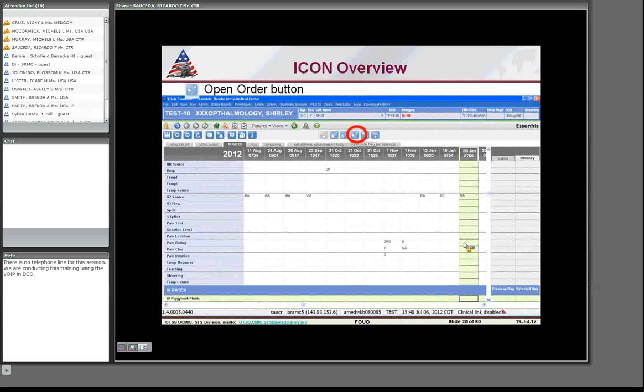Okay, open order button. This is a very important button due to the fact that if you're working, like say here, I'm working in my vital signs, and a provider says, oh, by the way, I forgot, I need you to order this person an inhaler treatment, you can actually go directly by clicking on this button to the orders module, do the order, sign off on them, acknowledge them, and the provider can sign off on them later. And then once you close that module, it will bring you directly back to your vital signs flow sheet or whatever module you're working on.